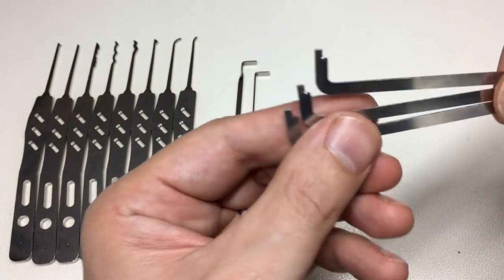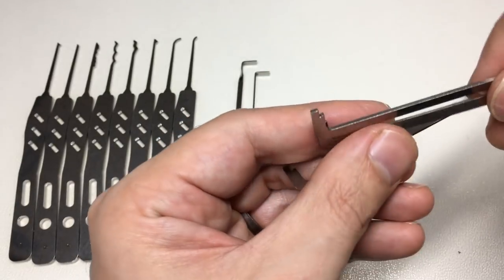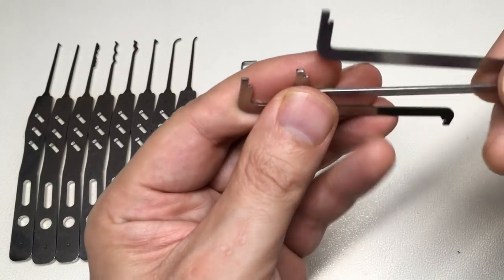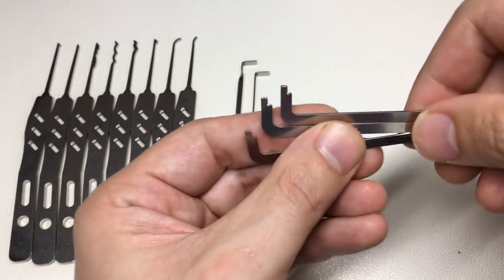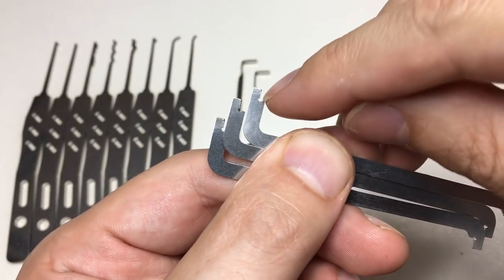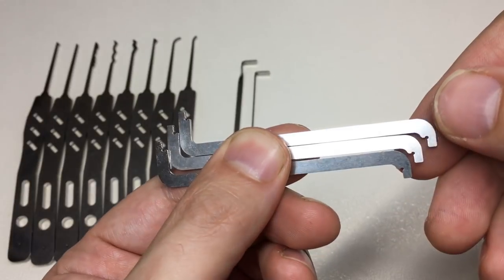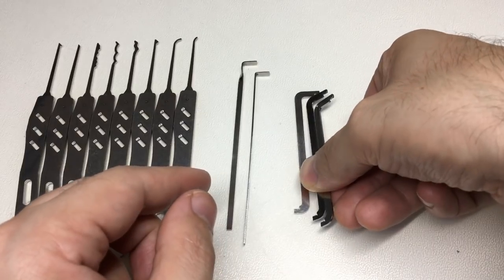And these come in thicknesses of, thinnest to thickest, 0.8 millimeters or I think 33 thousandths of an inch, 1 millimeter or 40 thousandths of an inch, going up to 1.2 millimeters or 50 thousandths of an inch. And I have to say that they are really nice and rigid. I've used these, and the tips are nice and sort of shallow as well, so they kind of get into the lock, which is really nice. Yeah, absolutely no complaints about these whatsoever. So really good work on the pry bars in particular. It's really nice to have a kit with those pry bars.